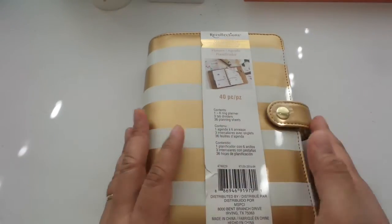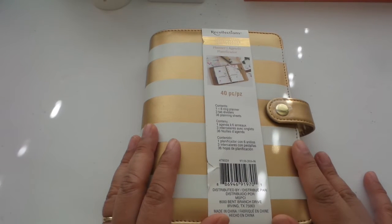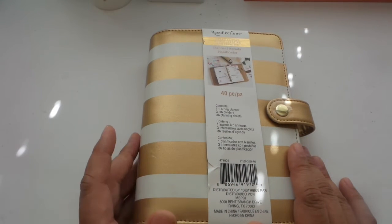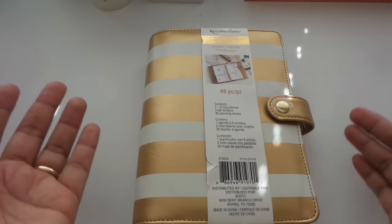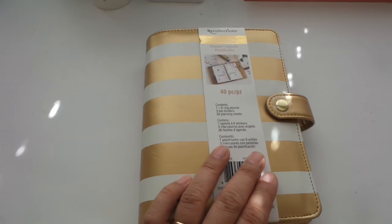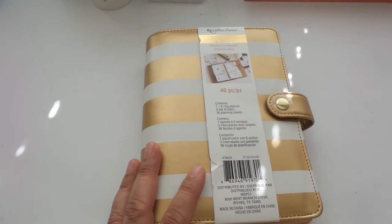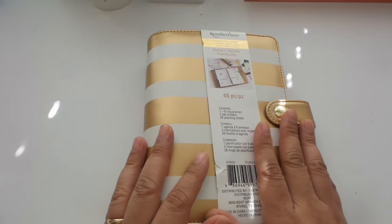This is a personal planner, but today I am going to show you how you can have a planner that you can also share with someone, especially if you need to really sync up. My daughter has her own Bujo. I also have my own planner that is my go-to planner, which is the Webster's Pages Traveler's Notebook. My Big Happy Planner is just my planner that I keep at home, but the Traveler's Notebook is the one that really goes with me everywhere. The Big Happy Planner is more of my memory keeper or scrapbook to commemorate all the events that happen in our daily lives.